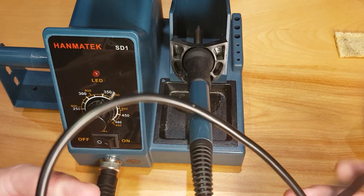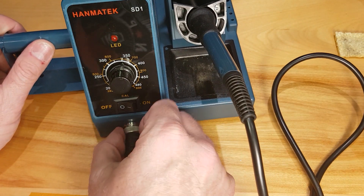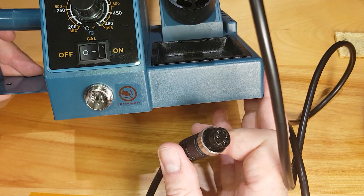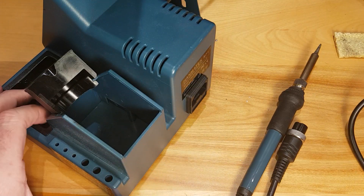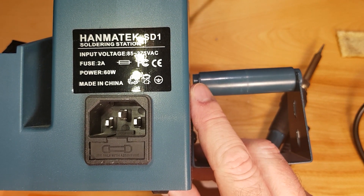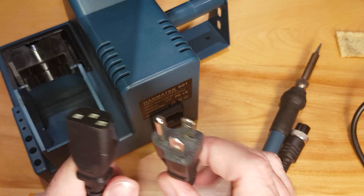The cord seems to be pretty flexible — could probably be better. They say it's silicone; I'm not sure it actually is. It looks like you could replace it with a different cord if you found a replacement, since it's got a 5-pin connector. The other thing people usually ask about is power: it takes anywhere from 85 to 275 volts AC.